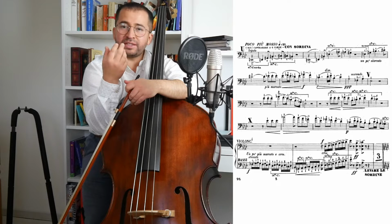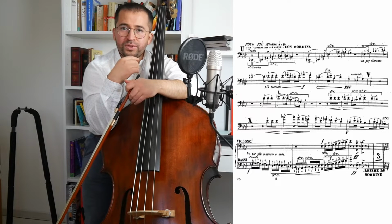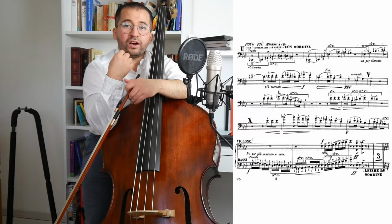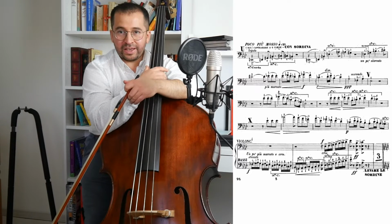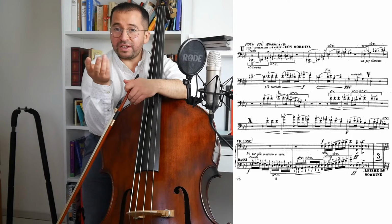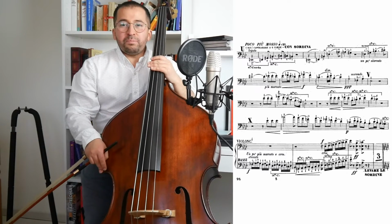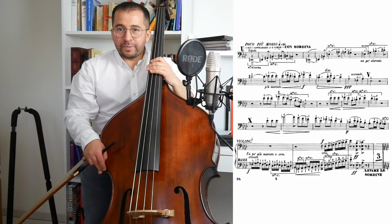This excerpt by Giuseppe Verdi is all about phrasing. Sometimes the composer writes down crescendo or diminuendo. Other times, we have to rely on our musical intelligence, and we have to try to make some phrasings, even if none is written. I like to call it implicit harmony.